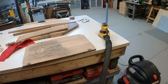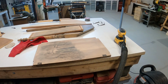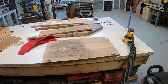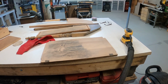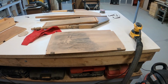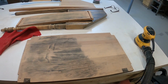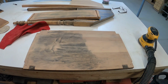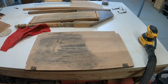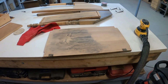It's back at the back. Will be under the roll top. There is not a roll top but a flip top, so it's not going to be seen anyway unless someone opens the thing up and looks at it. But I'm just going to go ahead and finish sanding this here off, and once I get the stain in there, it'll be, I guess, a little less noticeable. It may bring it out more for all I know, but we'll find out.